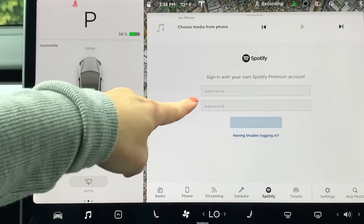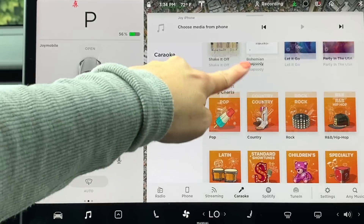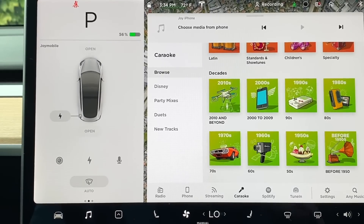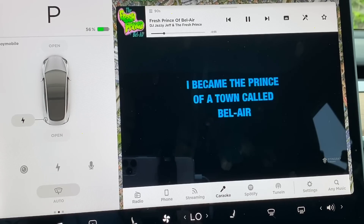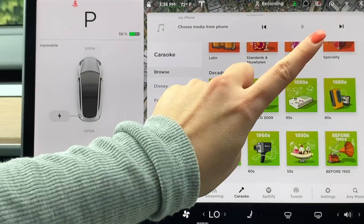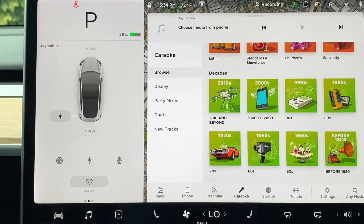I'm going to tap in here — this is how you can log into your Spotify premium account. And if you want to do karaoke, you just come in here and you can select songs that you want to sing along with. I tried this earlier with my husband in the passenger seat. If you are driving and you're trying to play any of these songs, it will tell you on the screen — the music will come on but the lyrics will not come on. It will ask you if there is a passenger using this, and you will have to tap and say yes, I do have a passenger in my car and the passenger is singing along. Then we were able to use it while driving. But typically when you're driving, it is not recommended that you do karaoke.